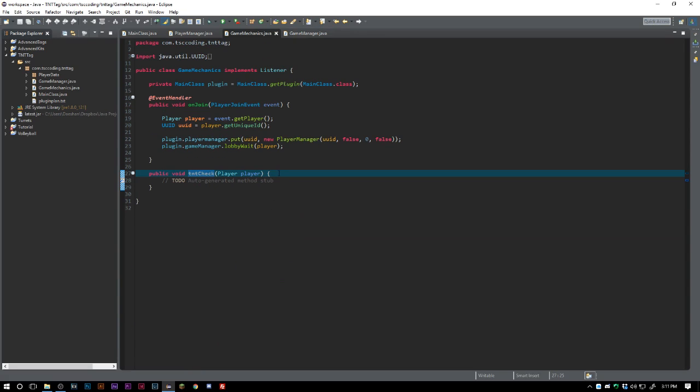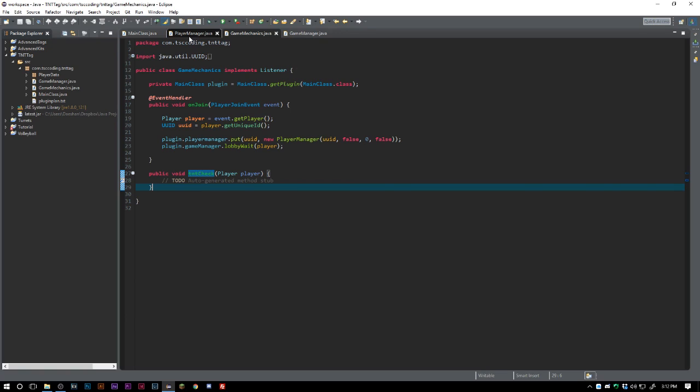And in this TNT check, we don't have anything, and this is what we will work on next episode. We are going to work on our game mechanics class, because this is going to start getting into the actual mechanics of the game and how the game is supposed to operate. And just to give you a quick look into that, it is going to have the player TNT place, which is going to happen when the player hits another player. And it's going to have the start TNT placer, which is going to find a bunch of random players, however many you might want that to be. And then it's going to place TNT.